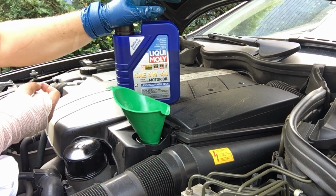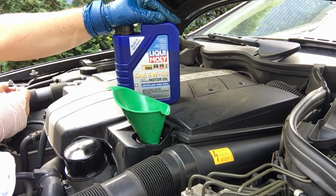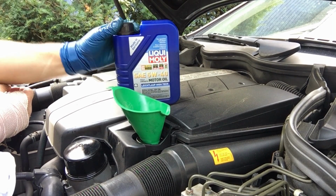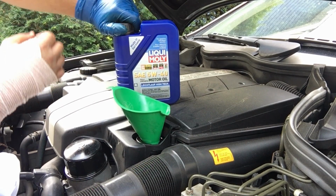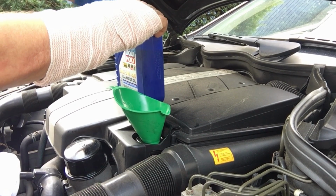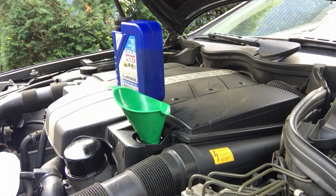So what we're gonna do is put maybe 7.5 liters and start the engine. Make sure there's no leaks, that the plug on the bottom is not leaking, that this oil filter housing is not leaking. And then after that, we could top it off after we put the car down and we could check the oil level. So let's get the oil pan filled up.